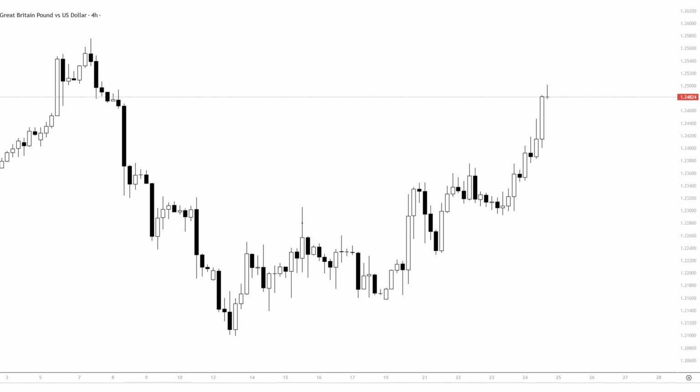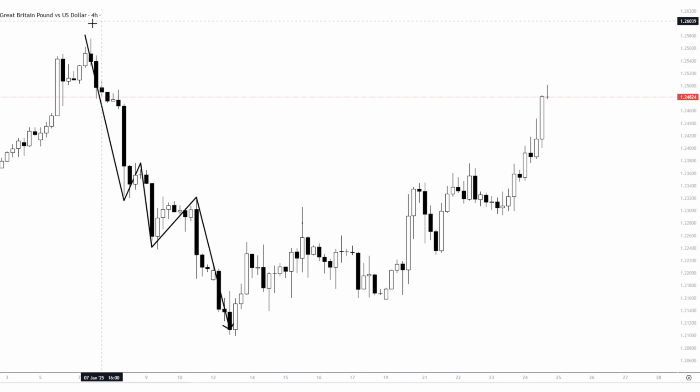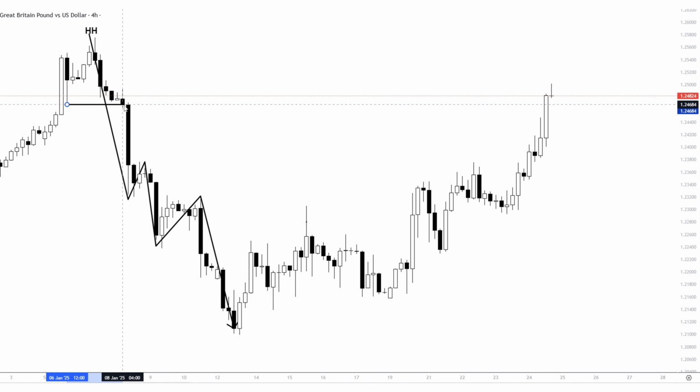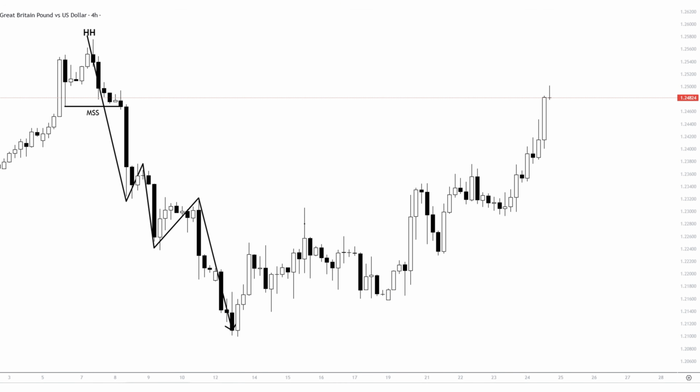This time on the GBP against the US dollar. This is the 4-hour chart. What we see here is a descending price action, basically a downtrending market, from where we got a local high formed, level from where the market started dumping back down, breaking down below the last lows, which forms a market structure shift towards the bearish side. This bearish trend is of course backed up with a continuous formation of lower lows and lower highs, up until it also formed the local low, level from where the market started climbing slowly back up.